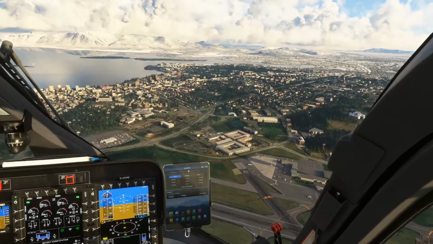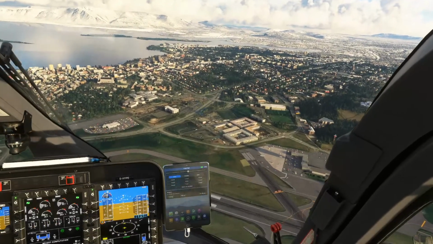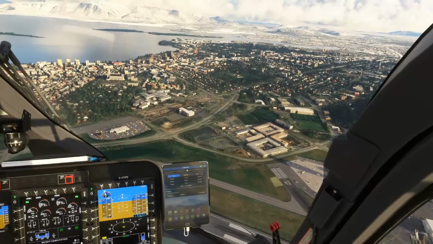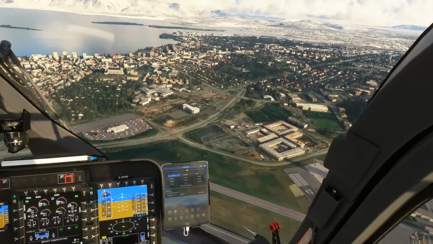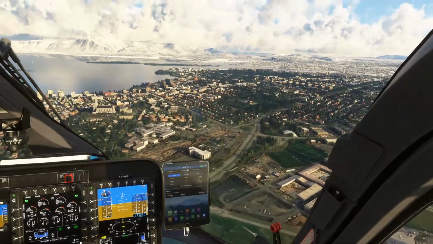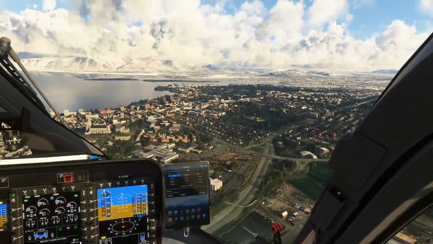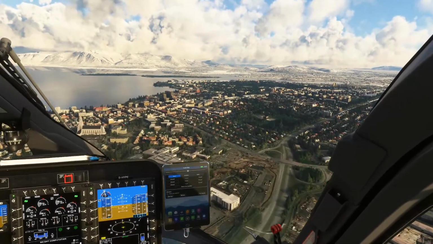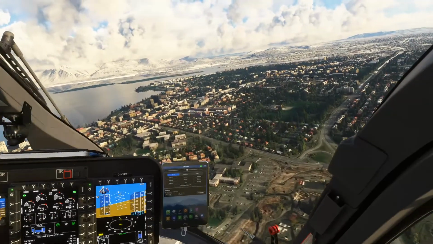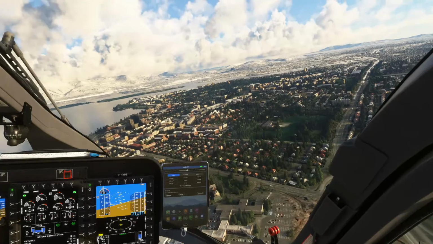Thanks, Duncan, for the left rudder pedal. Seems that the flight model is wrong. Airbus helos should use the right pedal as the power pedal. Oh, is it? Oh, okay. I didn't know that, and I wouldn't be able to say whether this is correct or not. I don't know, but thanks for the info. Really appreciate it.